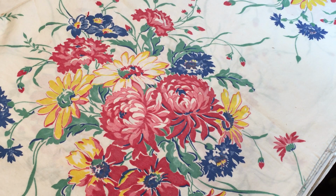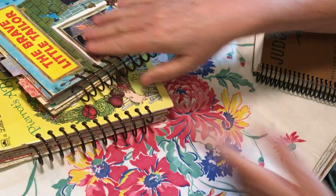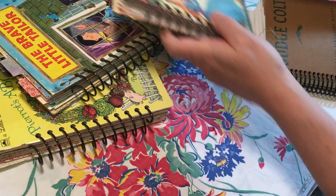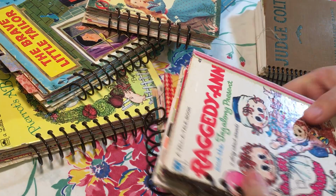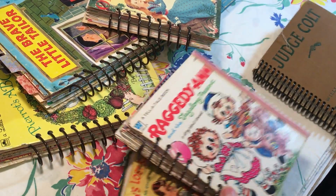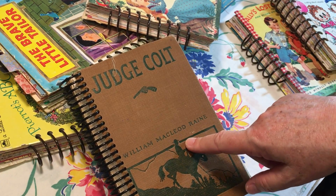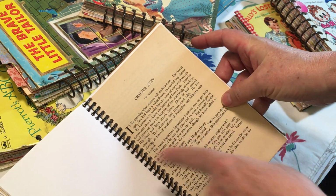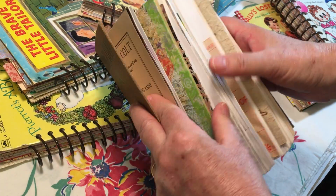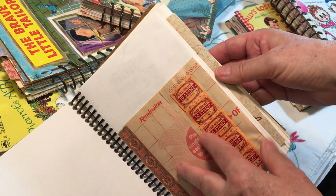Okay, then let's see, last but not least, I'll show you this one first. I've got them all on the floor here beside me, but I'll just get them out. One of the things I was able to do while I was recuperating was cut paper. So I made some Stash Buster journals again. So I have 7 Stash Buster journals and this one. This is a funky little journal that I got at an antique fair, and it was already bound. It had some of the pages of the book, but then white paper. And I just did a little bit of embellishing here and there, and it has some vintage things in it.